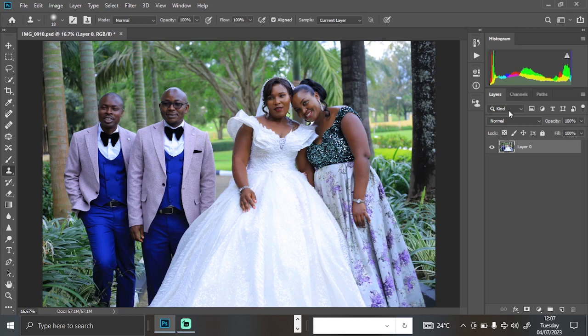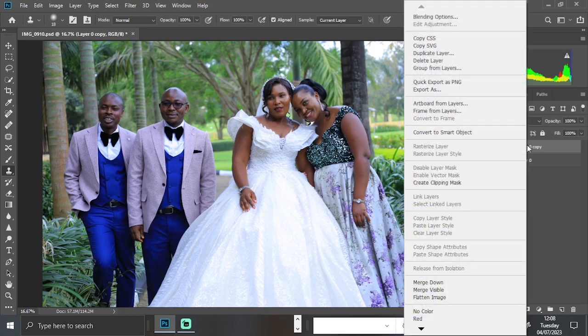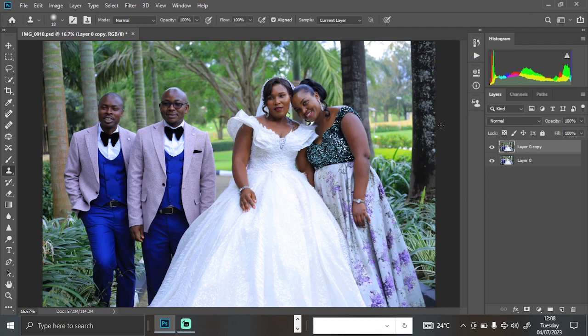So let's start. I'm going to first come to this layer, and then I duplicate the layer by pressing Ctrl J. After pressing Ctrl J, now we have the layer such that in case we change the first layer, we are able to view the changes we have made in the duplicated layer compared to the original layer. So I've selected the layer that we have done. We can now do what we can do in order to change this background.